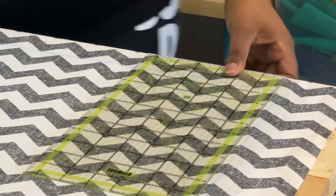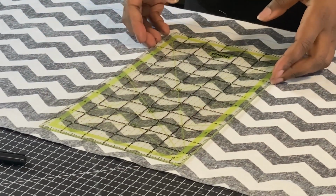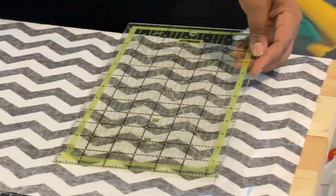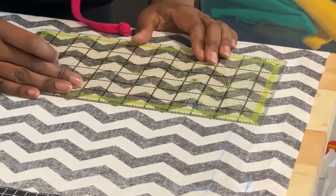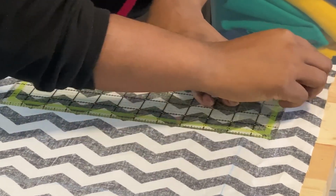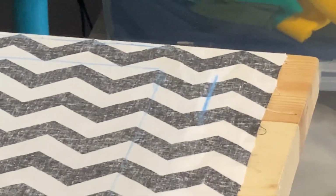Why I love these measuring squares is because you have the measurements on both sides. So when you're measuring a line, if you make sure that your measurements are equal on both sides, you'll know you're going to measure that straight. Okay, so what we need to do is make sure that these are straight on both sides, and then just join those markings up all together.